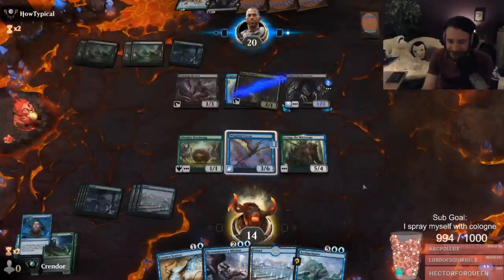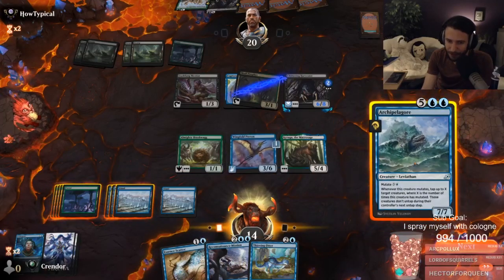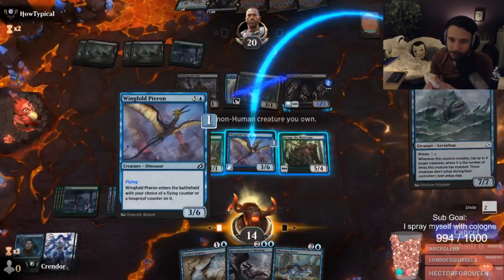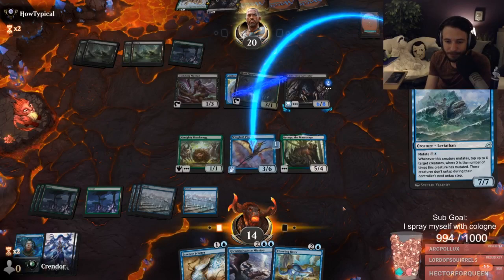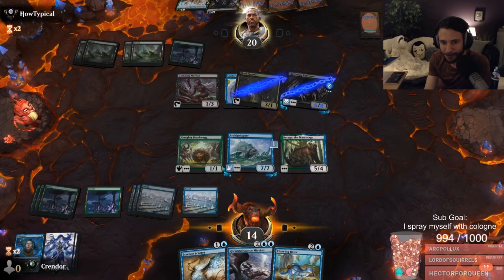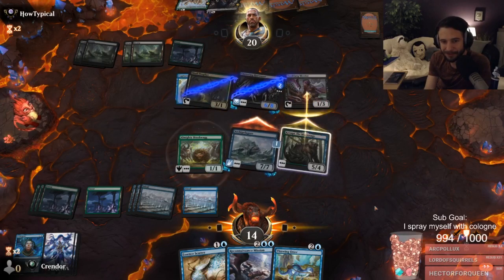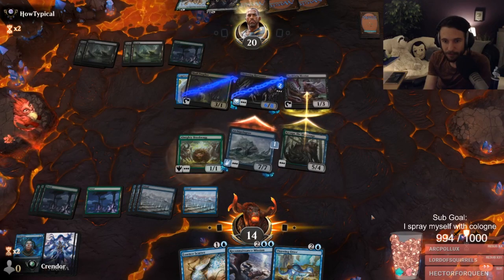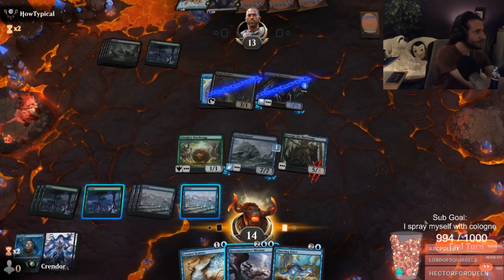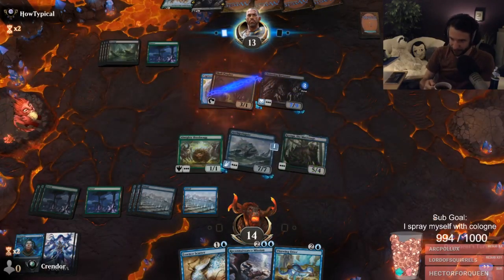I'll take Archipelago. Hell yeah. And we'll mutate onto Brushwag. Or I can mutate on the Terran. Then I'll have a flying 7-7. And now we ride. Good. Now I can Essence Scatter next turn when he casts something.